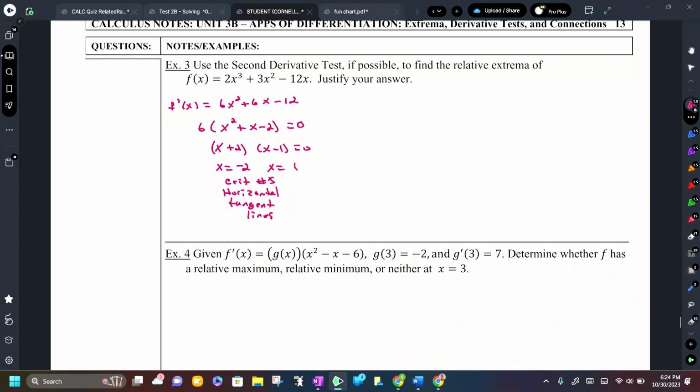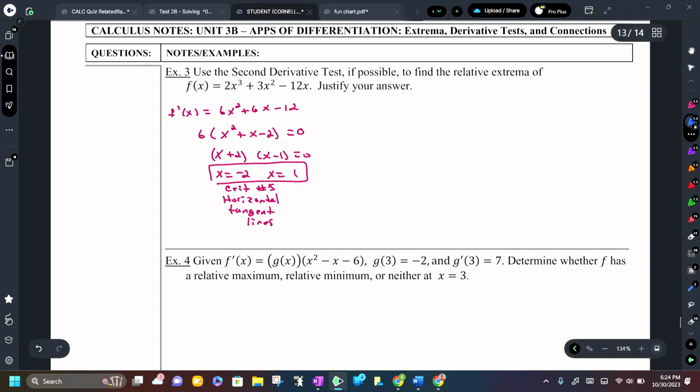And those things all occur there. So that's fine. These are the numbers we really need. Now we do have some zeros, right? We have some horizontal tangent lines. So we need to find our second derivative, and then evaluate it at these points, because we need to see at these x coordinates whether my second derivative has a positive or a negative value. So let's take the derivative of our first derivative. f double prime of x is equal to 12x plus 6.